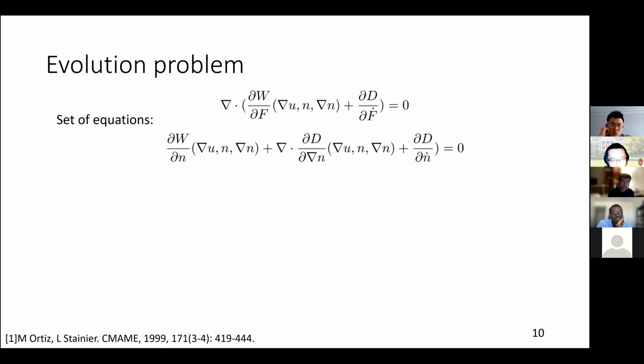And basically this is a stress, and it should be in equilibrium if we have no inertia. And that's the first equation. And we also have the evolution equation, which is telling us how the internal variable, with basically the orientation of the liquid crystal molecules, would be evolved during our stretch. So that's the second equation.